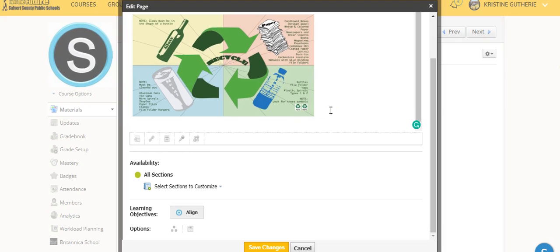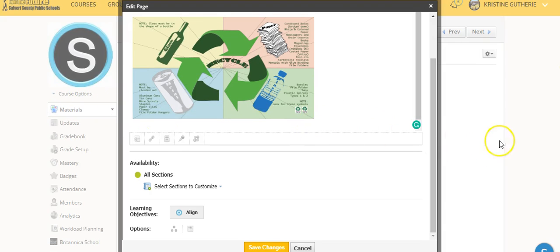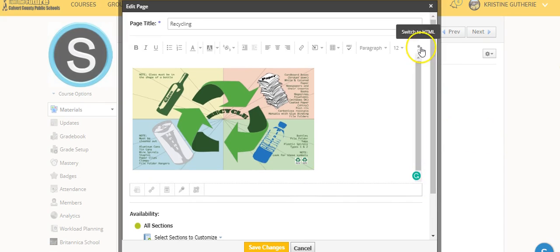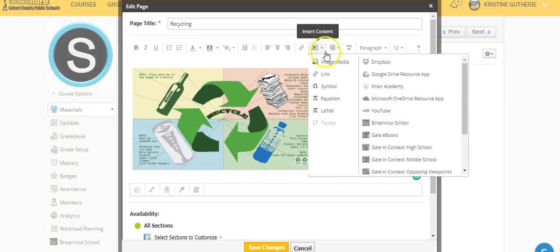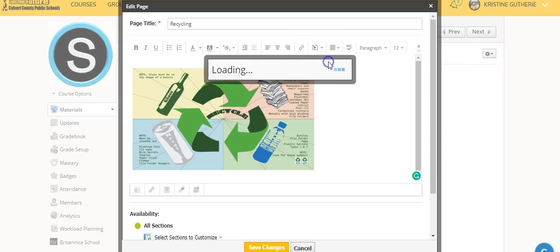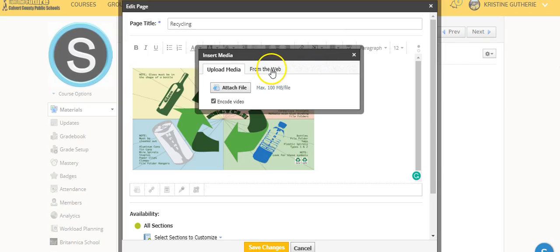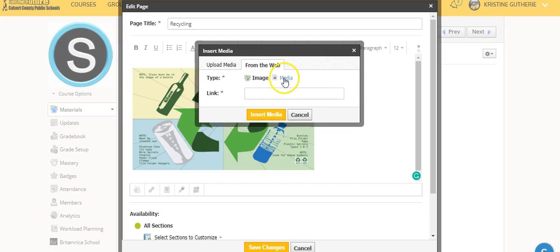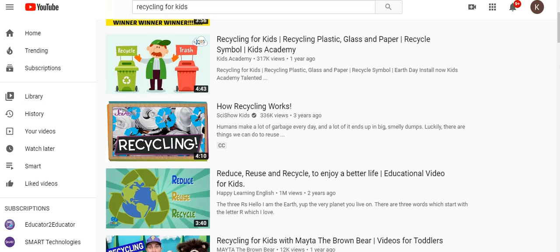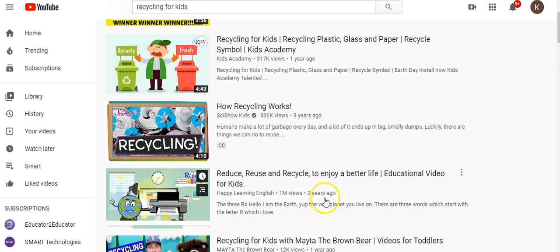And again, I would add some text for sure. So I'm going to move my cursor to where I can see that it will not be overlapping on my graphic. Again, I'm coming to Insert Content and I'm going to click on Image and Media again, but this time I'm going to click on the web and I'm going to click on Media. And I'm going to go ahead and go to YouTube. We like to use YouTube because the closed captions are often easy for people to get. And again, we're paying attention to the 508 compliance.